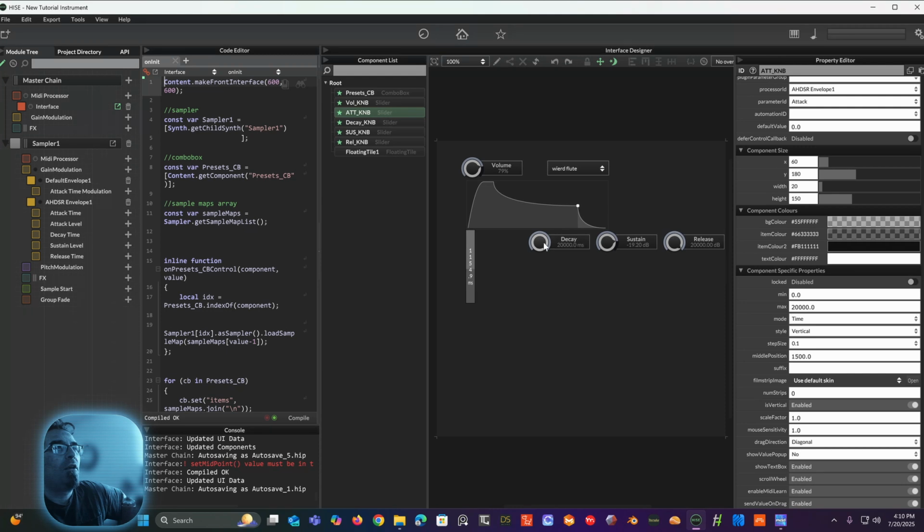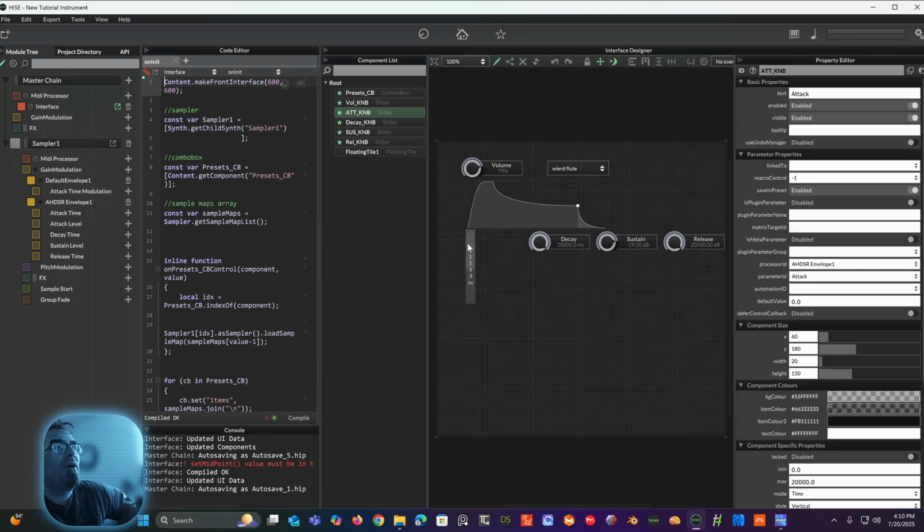So let's go ahead and make all of these like so. This one though, you can click on in edit mode the button here, the knob, and you can see that it's 20 by 150.